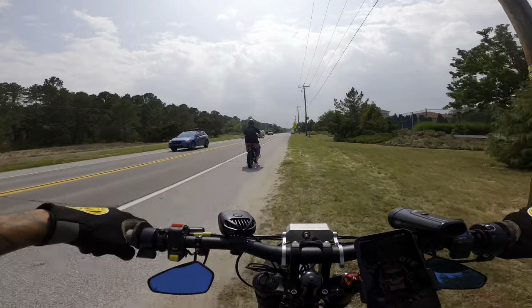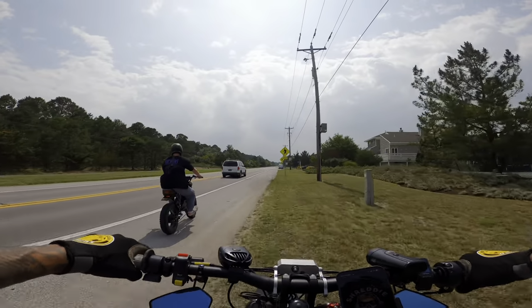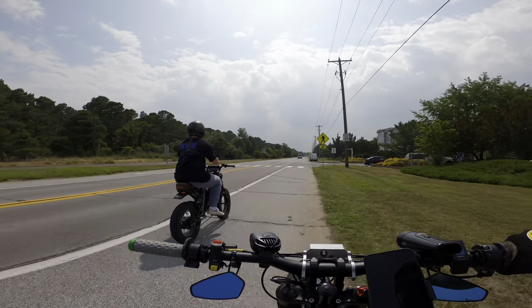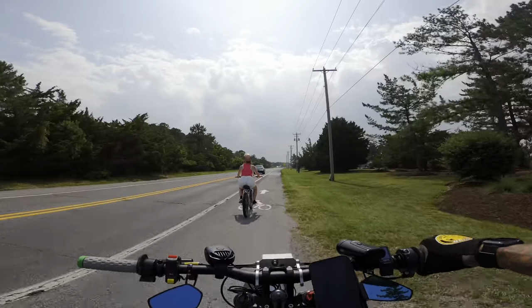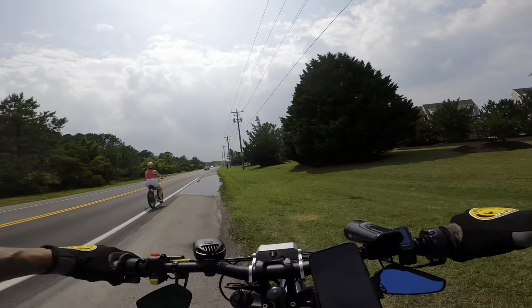Smooth. And as you can see, the Super 73 isn't super duper stealthy because I got that headlight on the front, so it makes it look very motorcycle style. But with it having working pedals, it's still gonna get you by a little bit easier than something like this with fake pedals. And with all the crackdowns I keep on hearing about in California, I would feel a lot safer riding a Zooz on the bike trails than I would something like a Surron.